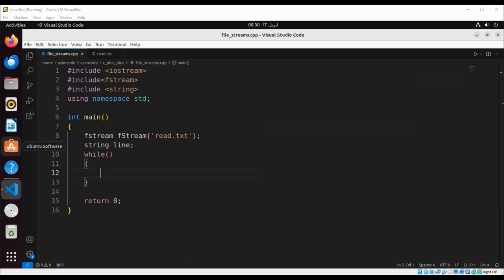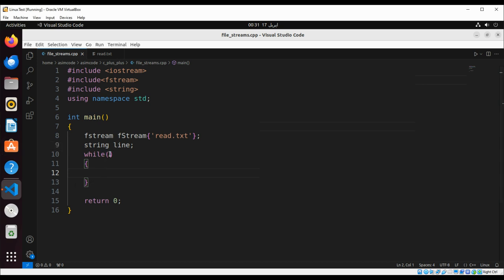Inside the while loop, we will read a line from a file to our string, and we are going to use the getline function which accepts a file stream and string as an argument. Once read, we will output the text line on a screen. The while loop terminates once we reach the end of the file.